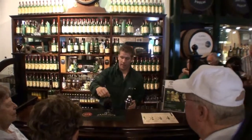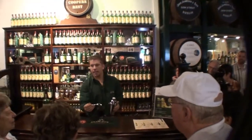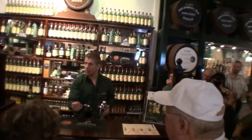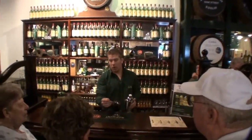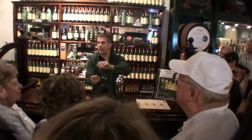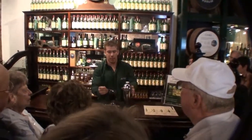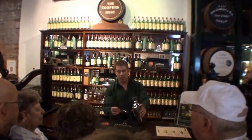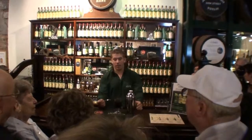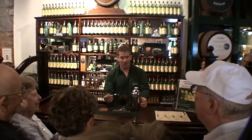No, so here's the trick. Slowly, nice and slowly, over the back of the spoon, we'll have the spoon nice and low towards the coffee, but over the back of the spoon, we'll slowly pour the cream. The cream will hit the hot spoon and just fan out, and it'll gently balance on top of the coffee, potentially.